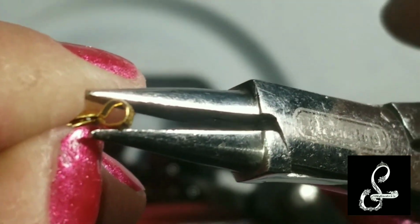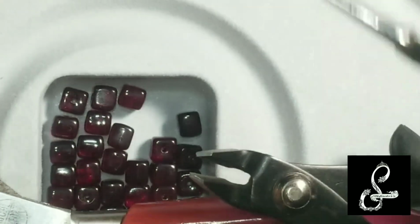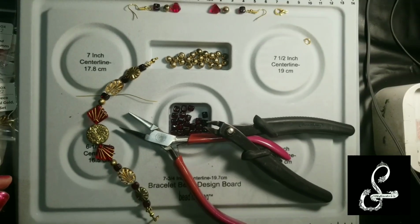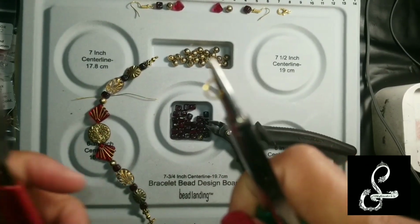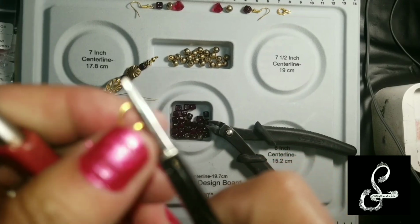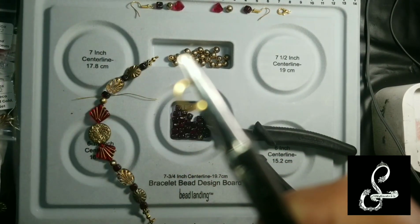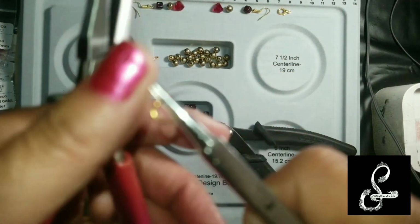But I do love this bracelet. It turned out very beautiful. And there, I got that. And I am super close up. I did have some focus issues. But I like to show you what I'm doing as close up as I can, but it's not always so easy. And I was trying to get some focus on this split ring, but you know how to do a split ring if you've done jewelry at all.